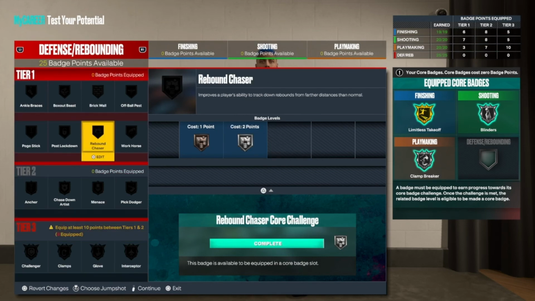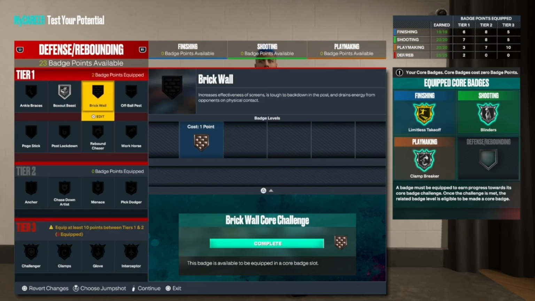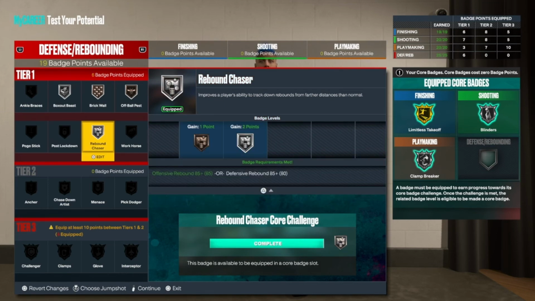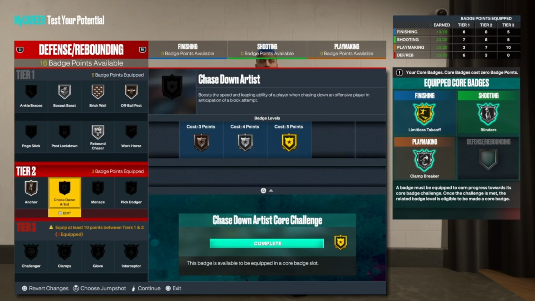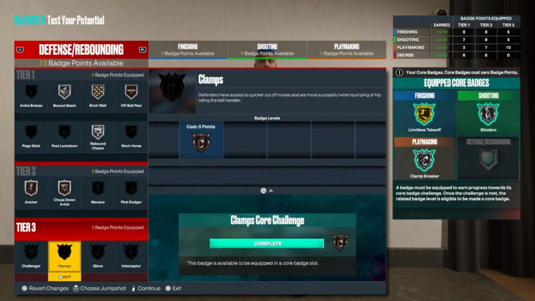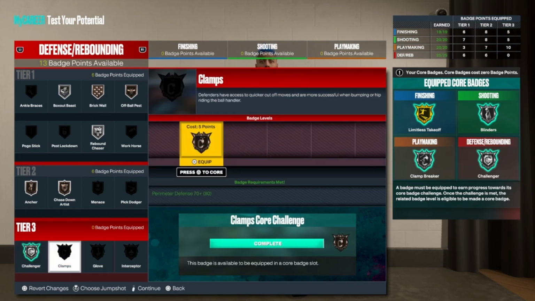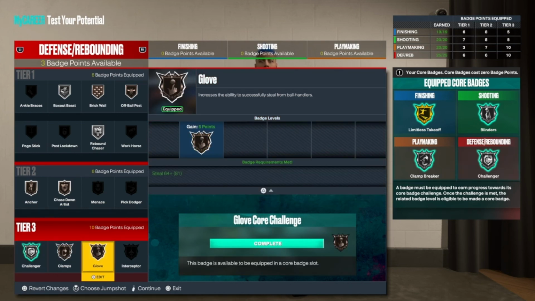As far as the defensive badges go, you get a lot at tier 1. As you guys can see, we get a lot of badges at tier 1. And then, of course, we got to have Anchor, and then we have to have Chase Down. So that right there is 12, which leaves us 13 to mess around with. I would definitely do Challenger as my core badge. I would definitely put Clamps and Glove on as my bronze badges in my tier 3 system.